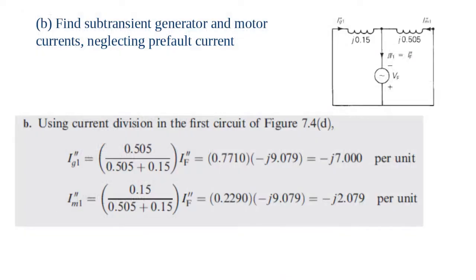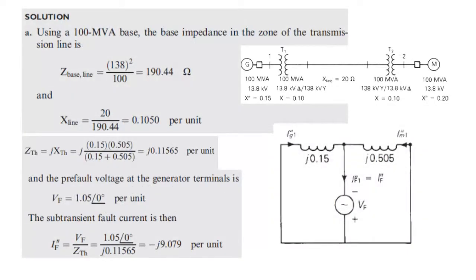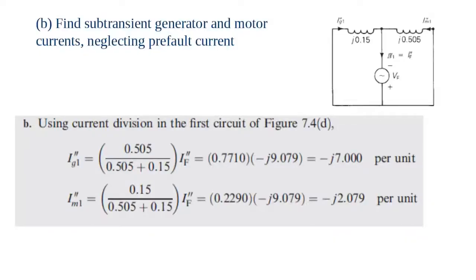Ahmed Shabika, you tell me now. Ahmed Shabika, are you still here? Yes, Doctor, I'm still here. Explain to me this: why do we have this negative? Doctor, you said that when there's a short circuit, the current will flow in the opposite direction. What current? The IF. IF is going there. So I generator is going here.